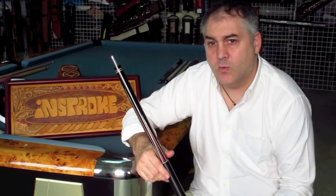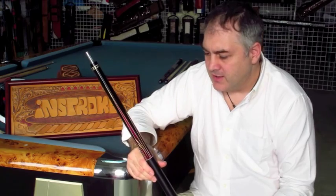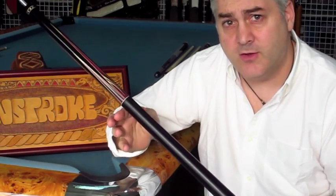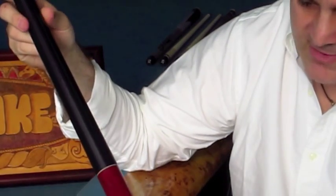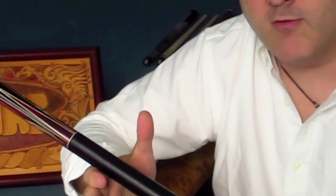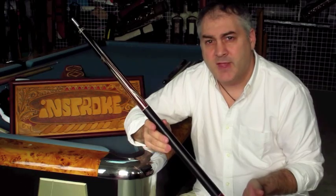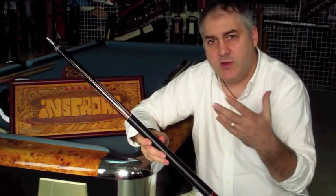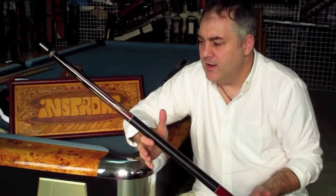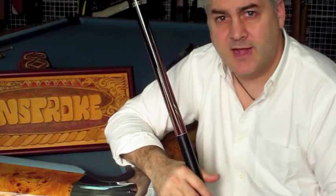People ask me, why are you so fanatical about cue protection? Isn't a case just a case? Well, let me show you. This is a thousand dollar cue right here. It's got purple heart, inlaid diamonds in the rings, complicated inlays — it's a beautiful piece of art. Someone invested in this. This is the thing they want to protect. Wherever you find high-end gear, it's always in padded cases, always well protected. That's what JB Cases is all about — I don't want to see it damaged while it's in the case.